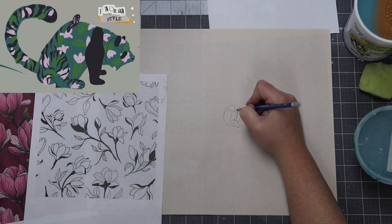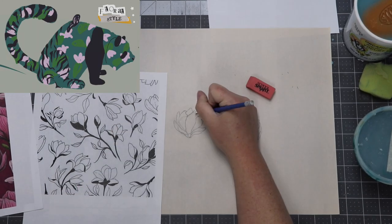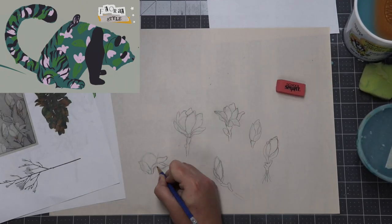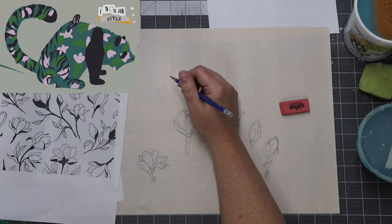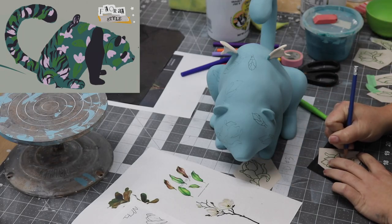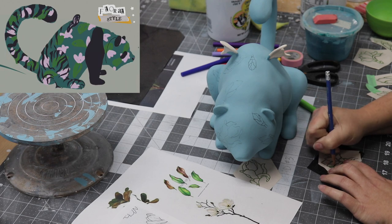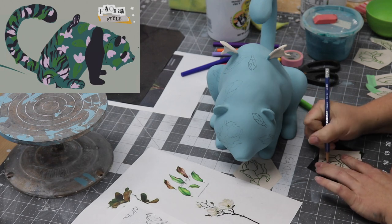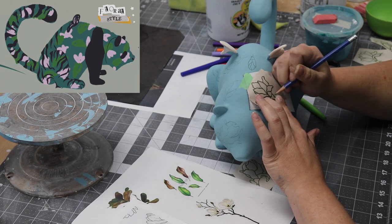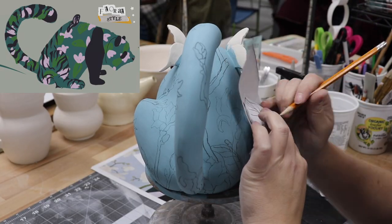All right, let's transfer that design. With my thumbnail and drawing references at the ready, I start to draw out the magnolia flowers and leaves onto thin paper. This floral style will have the flowers, leaves, and branches repeating a lot. And since I am lazy and it is much easier to draw on a flat piece of paper than on a 3D sculpture, I draw six variations of a magnolia flower that I can use to trace onto my sculpture. I then use carbon paper or graphite paper to trace the flower drawings on their backs. This gives me a mirror image of each of the six flowers, which in the end gives me a total of 12 different flower drawings that I can trace onto my panderfly. I use carbon paper to trace my flowers first, then hand draw their branches, and lastly trace in the leaves.